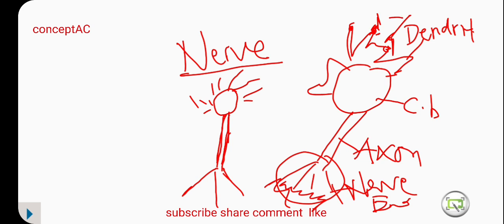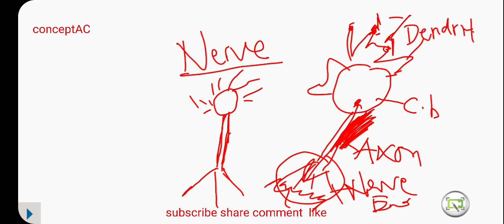So it has got dendrites that collect impulse from neighboring cells, neighboring nerve cells or other cells, can be sensory cells. It has got the presence of this axon that carries impulse from one end of the neuron to the other, from here to here, the information. That's the function. Those are the parts that make the nerve cell do its function.